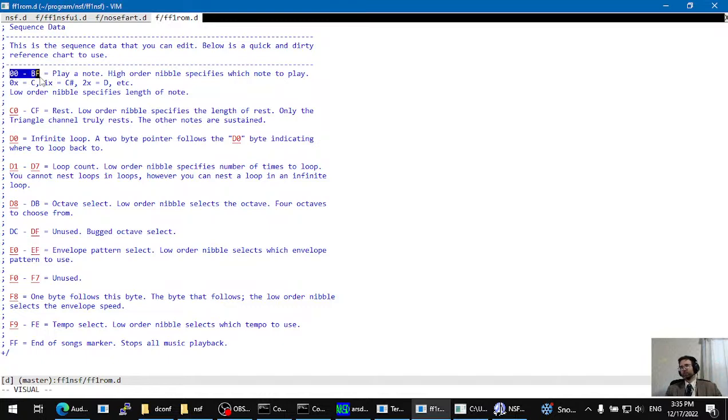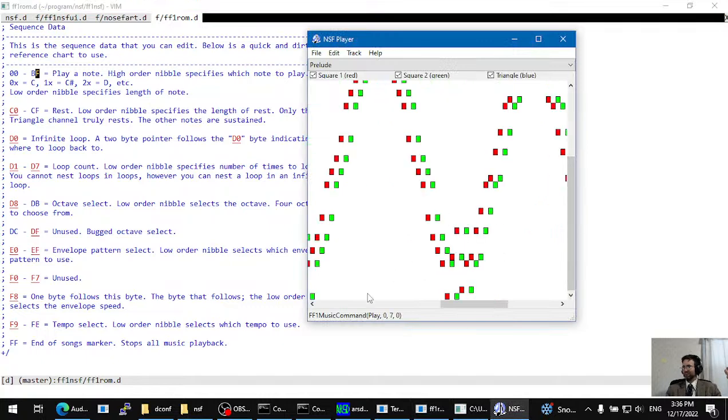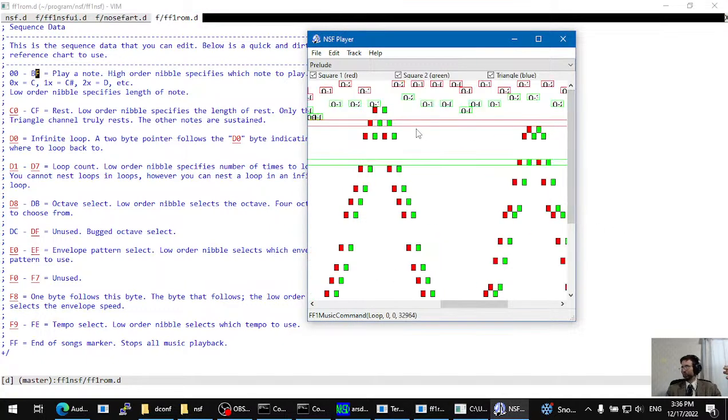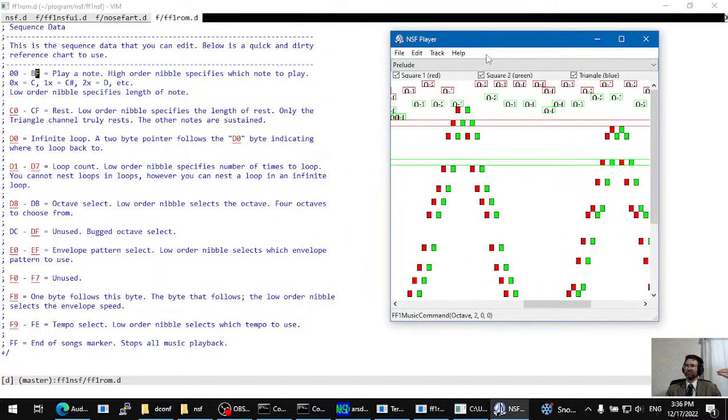So a byte with this means play note, but you'll notice that if you only have a handful of bits, you're not going to be able to cover the entire spectrum of music. Let's say you want to go from a low note up to a high note. You've got to be able to change that. So it uses a little bit of state, which is set by the octave select byte here. You've got 4 octaves you can choose from, which is going to transpose this play note high or low.